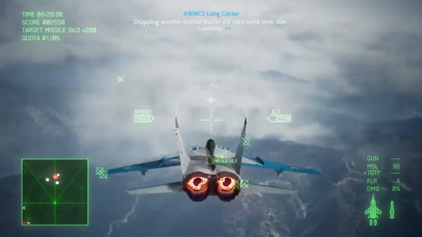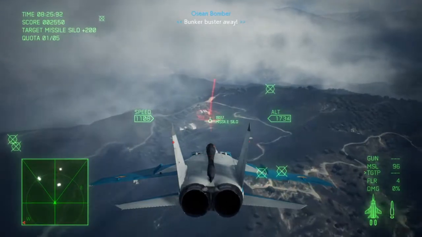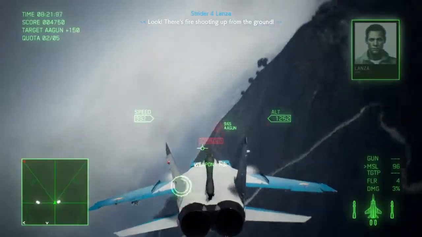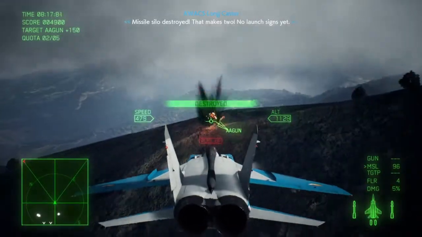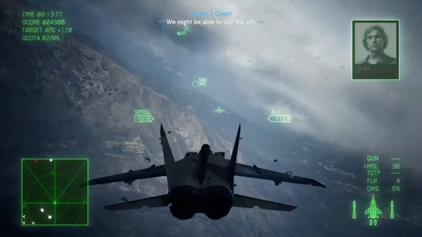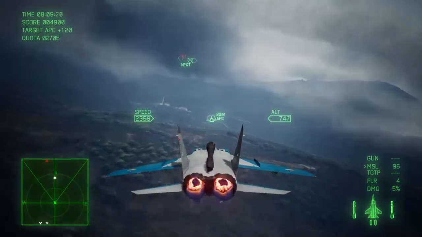Dropping another bunker buster will take some time. Aim carefully. Bunker buster away. And look, there's fire shooting up from the ground. Missile silo destroyed. That makes 2. No launch site yet. Like I said, I'm not gonna worry about shooting all of these things.